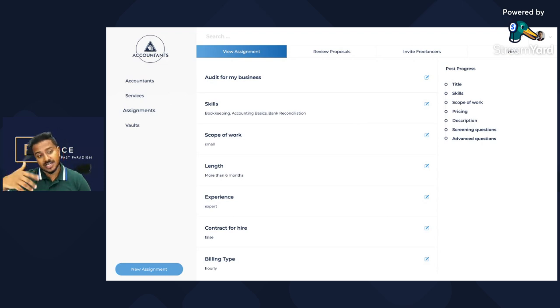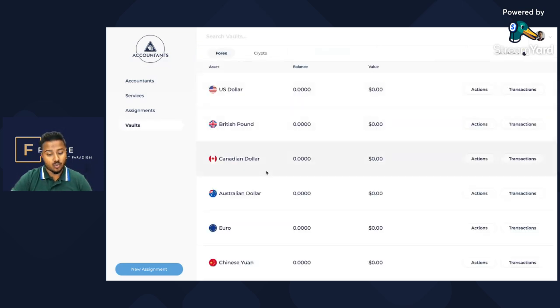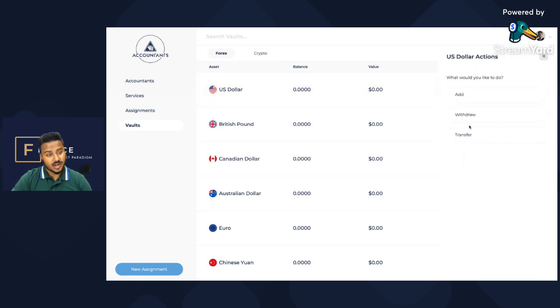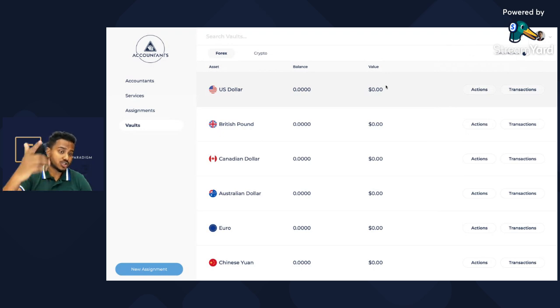This is where you can ask for bespoke services, retainers, things that are only relevant to this one client. And finally, you have Vault, which is all of the wallets. Inside accountants.io, to manage the retainers and the service fees that the accountants will charge, the client has to top up their wallet in any of the forex currencies that we offer. Here you can see all of the payments that you've made, and you can add more money and withdraw money, and keep your wallet up to date, so that when you purchase a service or accept an assignment proposal, it automatically debits you. You need to have the money in your wallet, or else it won't work.